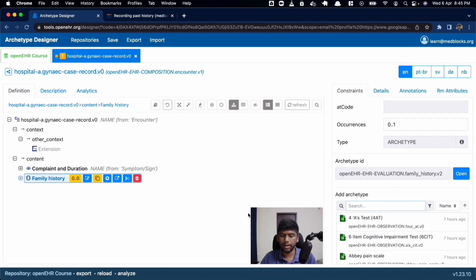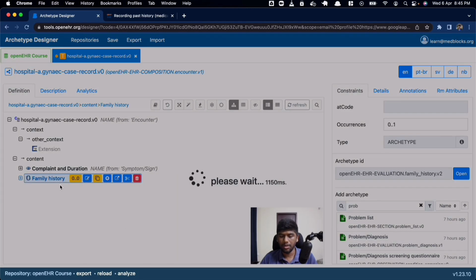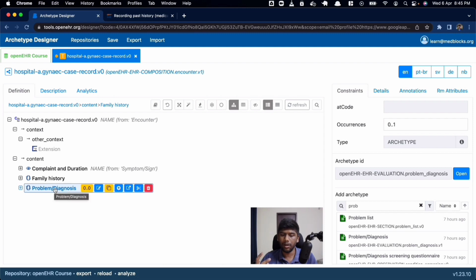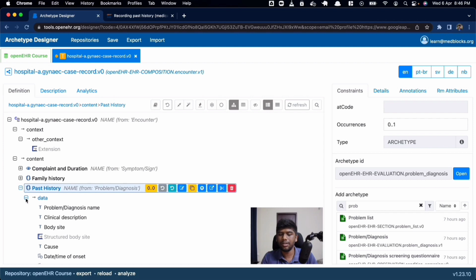Again, there is the problem diagnosis archetype, which usually takes a diagnosis. We'll be using this for something like provisional diagnosis or the final diagnosis. So this is past history. We are taking the problem diagnosis archetype, but we are calling it past history. The reason is that you want these to show up even when you ask what all problems the patient has. Just because the patient says he has diabetes and the current problem is, let's say, sickle cell anemia, you don't want to miss out on diabetes just because you only record one problem. That's the beauty of using the same archetypes for things that want to be grouped together. So we are recording past history, but it also shows up under the problem diagnosis archetype.